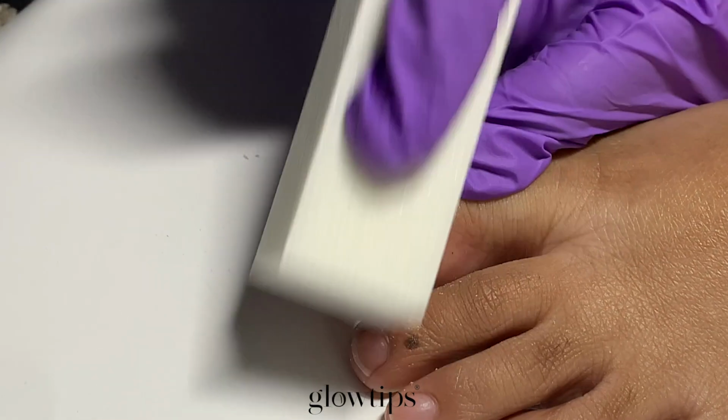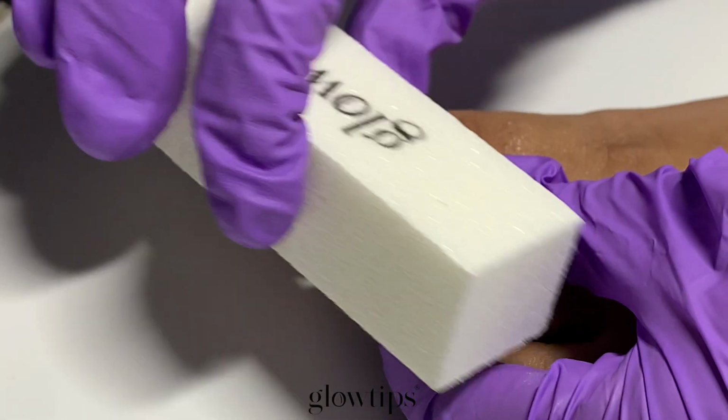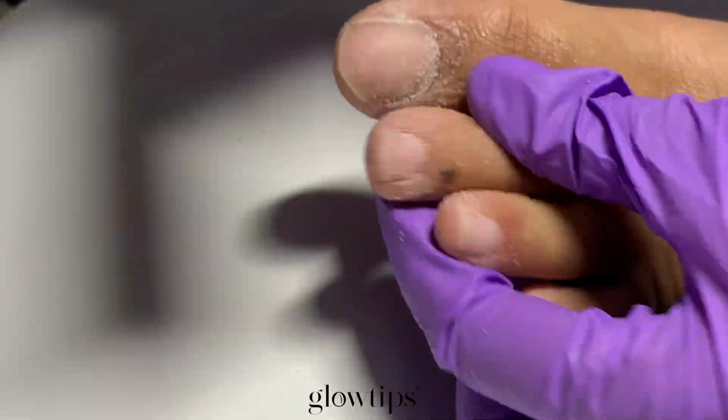After taking care of your cuticles, grab our 180 grit nail buffer and lightly buff the surface of each toenail. We're not trying to thin out the nails, we're just removing the shiny top layer to create a rough surface for our gel to adhere. This will help the base coat and poly nail gel adhere strongly, keeping your nails looking fresh and chip free.